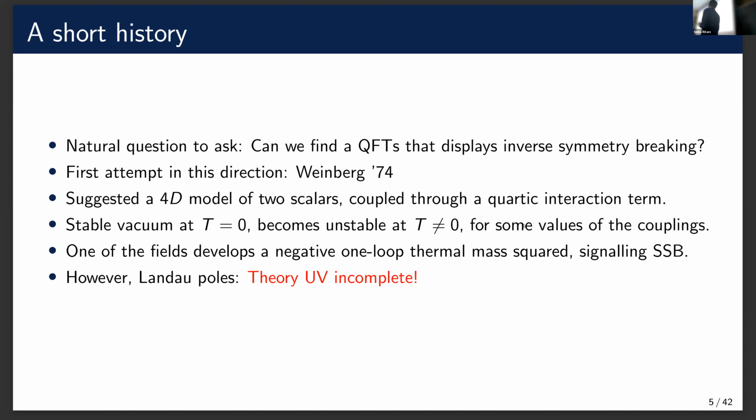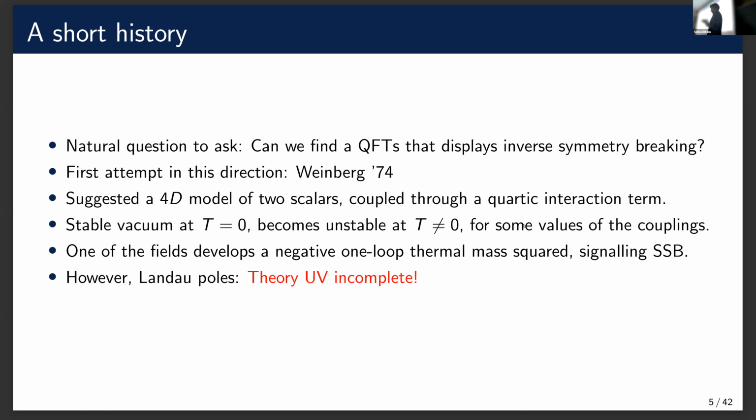So this was a very nice model. Of course, it realized the idea of symmetry breaking at high temperatures, except that this is a phi^4 model in 4 dimensions, so it has Landau poles, and so the theory is UV incomplete. So this is more of an example of what one might call symmetry non-restoration, which is that if you increase the temperature, some symmetries are broken, or rather they are not restored.